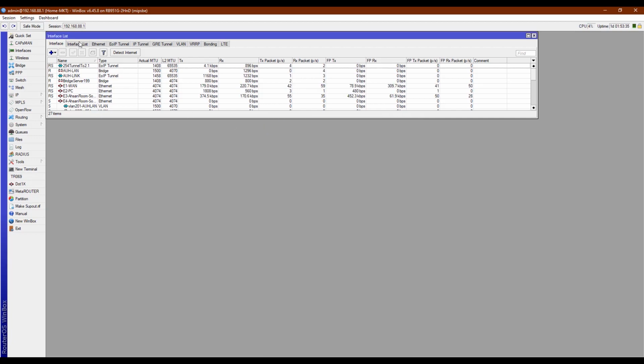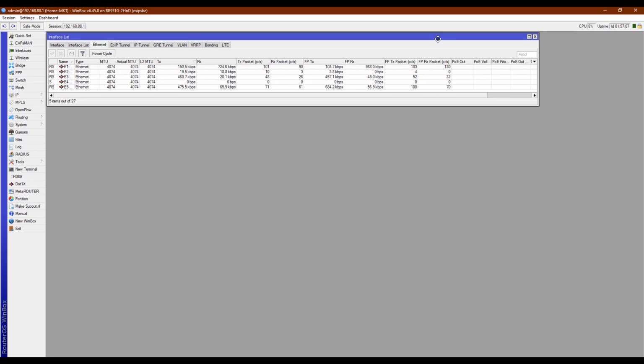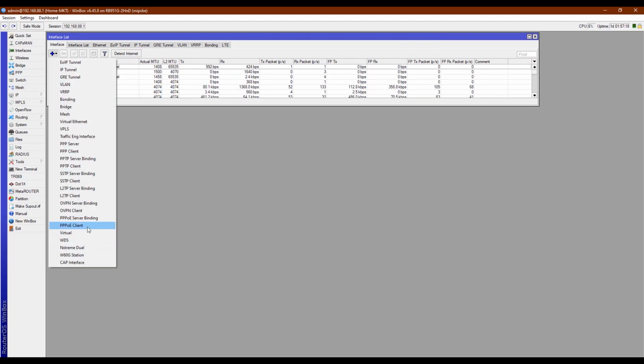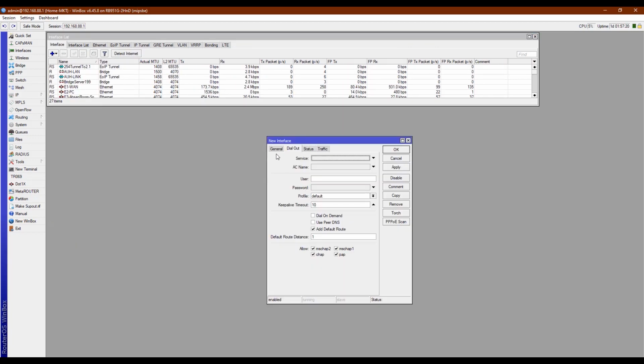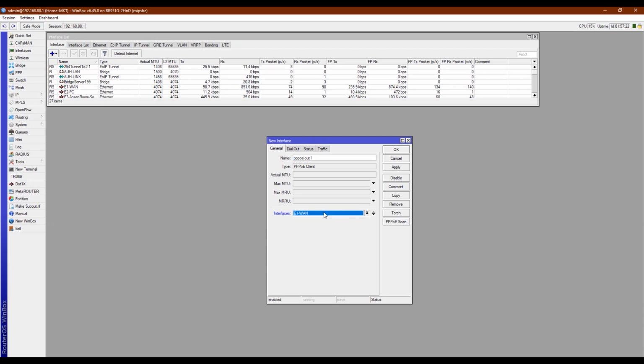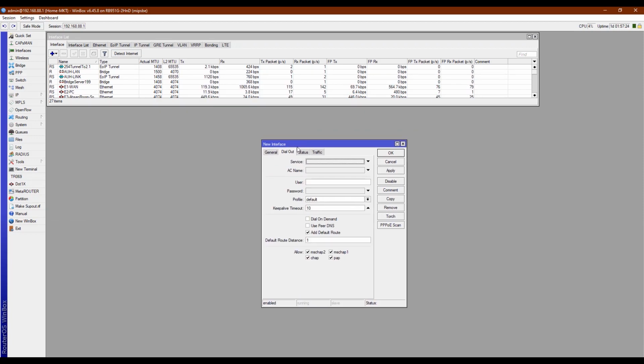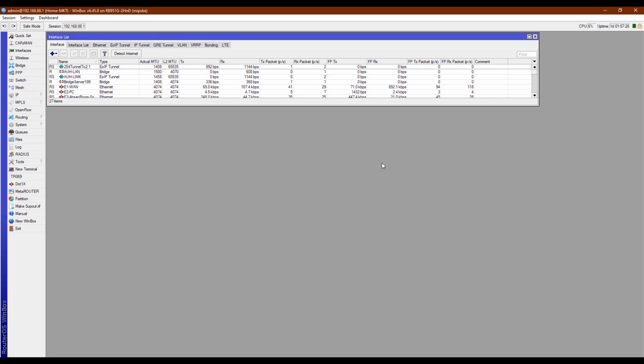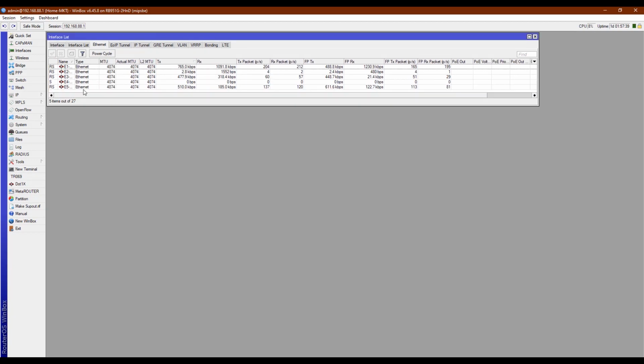If you are dialing the internet through a PPPoE client, just go ahead and add the PPPoE client. It's pretty simple. You just go to interfaces, plus, PPPoE client, select the interface you will be dialing out from, go to the dial out tab, fill out the username and password, and then wait for it to connect.